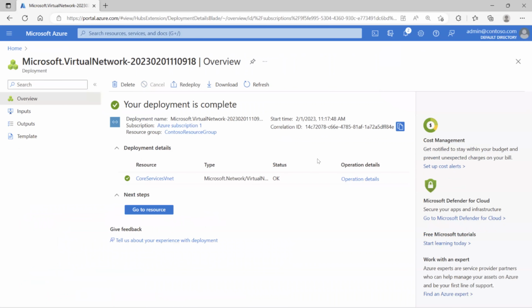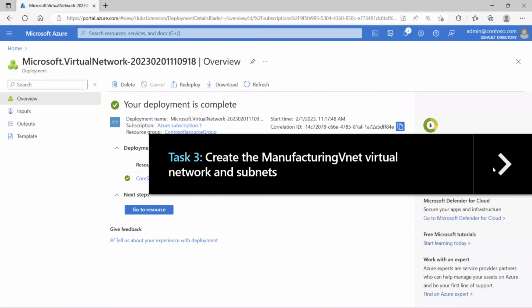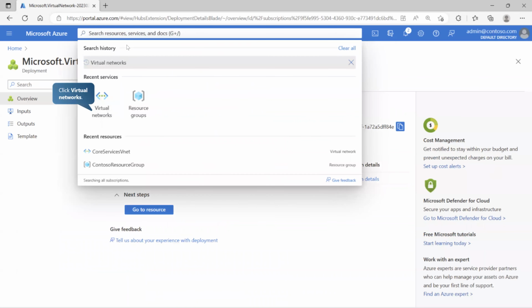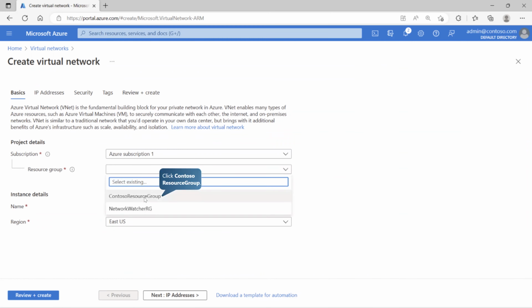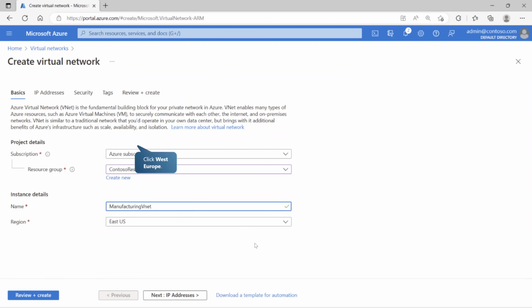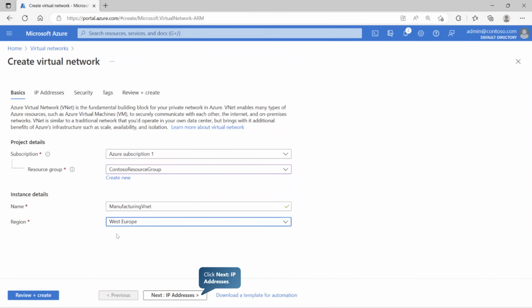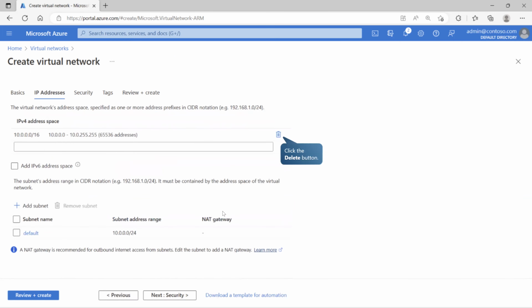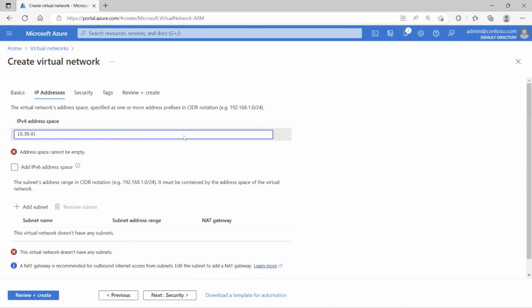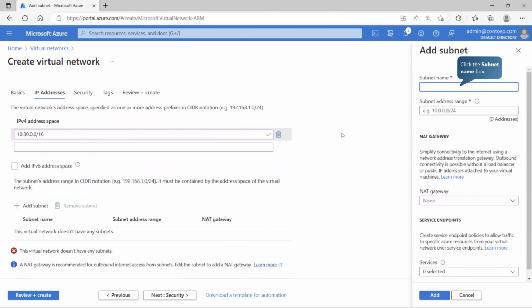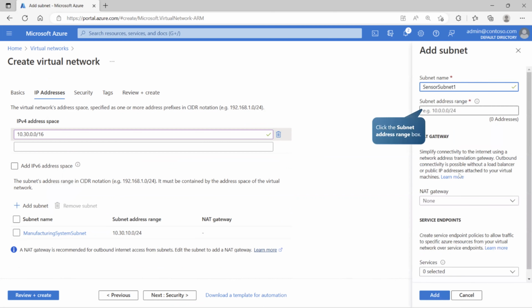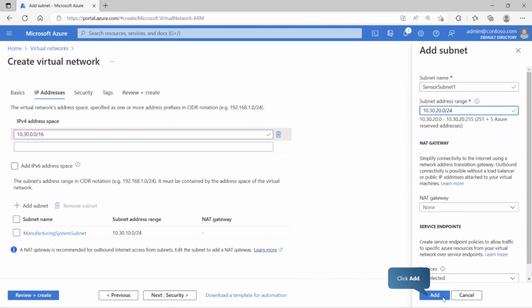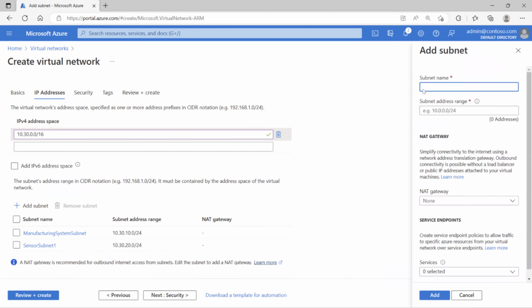Right, so in deployment, it will take some time. Once it gets deployed, go to task number 3. Again, search on top for virtual network and create the virtual network. Associate it with the resource group that we have, give the name of that particular VNet, and give the region where you want to create this VNet, because in the diagram you can see we have different regions. Remove this default address space, give the correct address space, and add all the related subnets, the name and the subnet mask, subnet 1, subnet 2, like that. So this is the sensor subnet, give the IP for the sensor subnet, add subnet number 3.